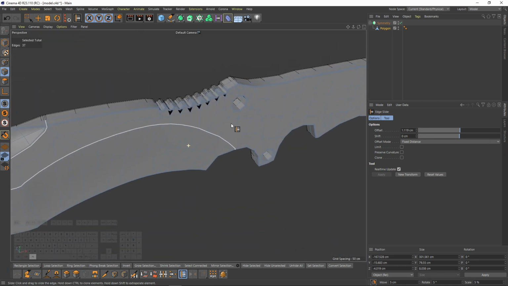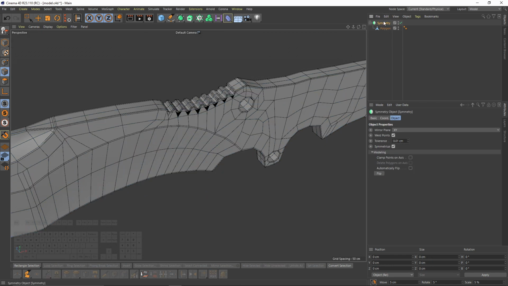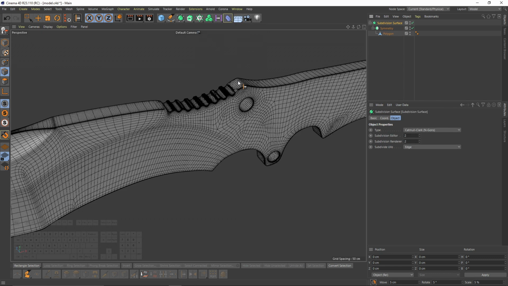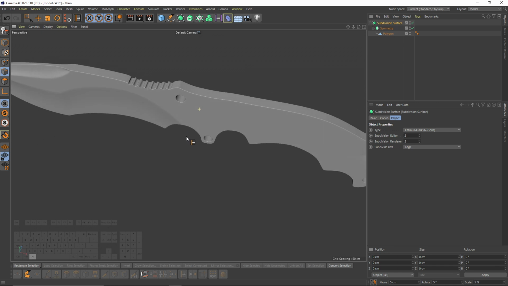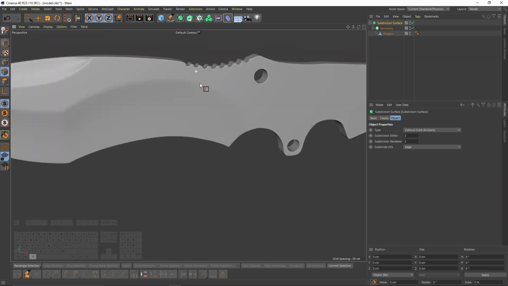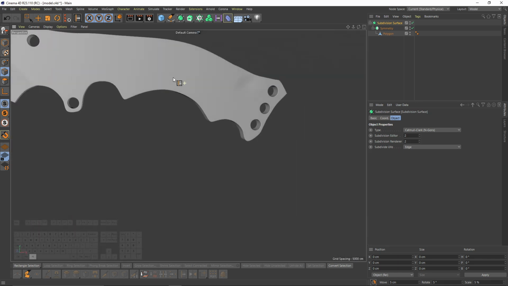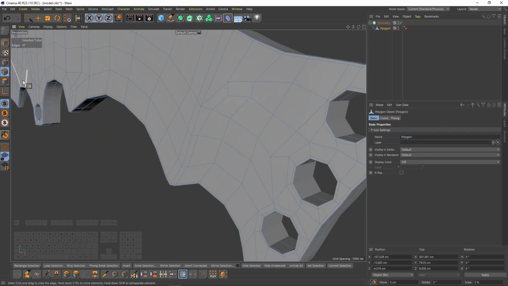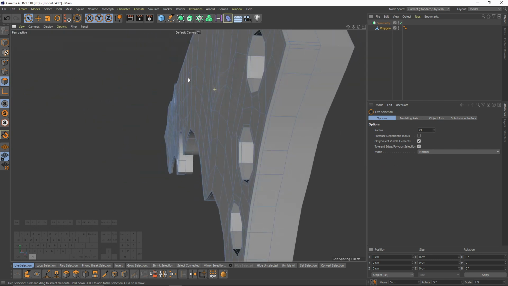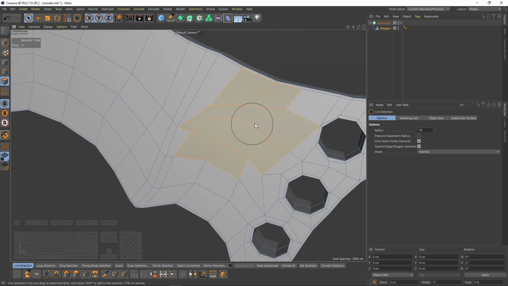Okay, now let's check geometry. I will select my symmetry and press Alt and select subdivision surface. So I have a problem here. These polygons are not flat, but I can easily fix that.